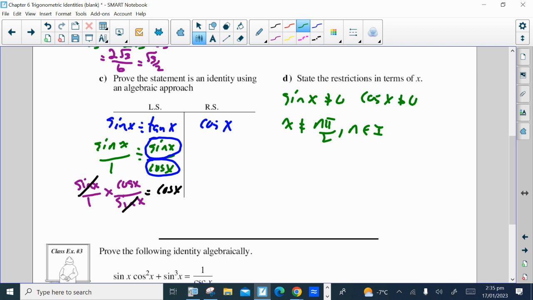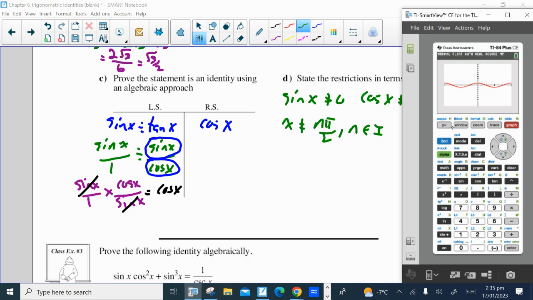Now, you can verify these by using your graphing calculator. So I'm going to go into trace, and I want to be on the equation sine x over tan x, which I am. That was the first equation. That's what's displayed at the very top of my viewing window. The right side is just cosine x, and there are no restrictions from that. Okay, so I'm in the trace mode. I'm on the right equation that I want to do. My mode in my calculator is in degrees. So now I have to put them in degrees. But if I let x equals 0 and go enter, notice there is no y value displayed. That means x equals 0 is a non-permissive value. You don't get an answer for y when x is 0.